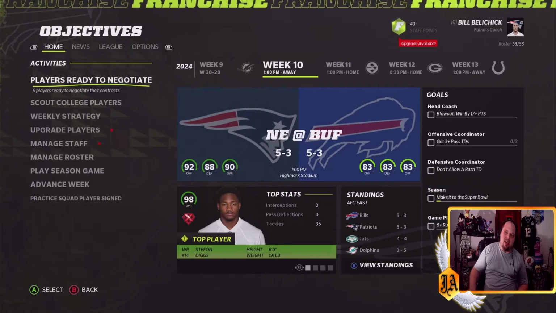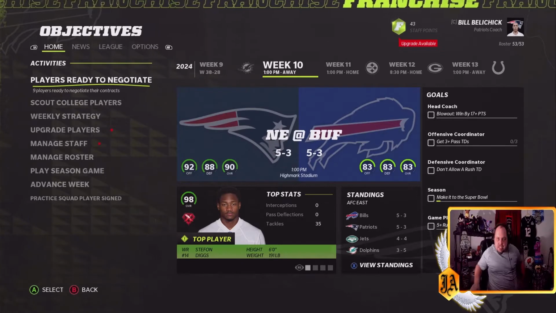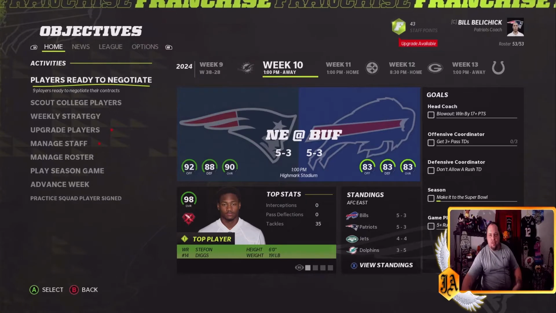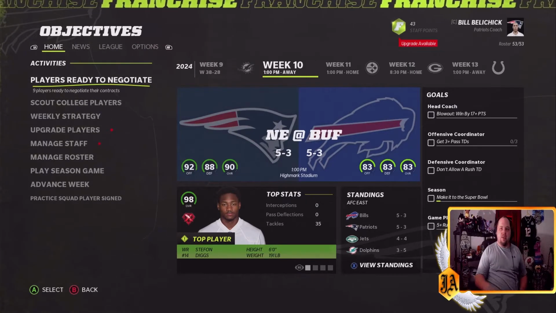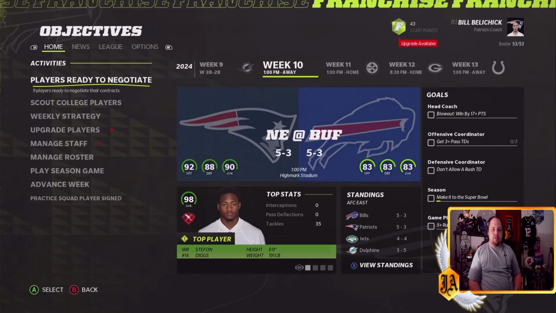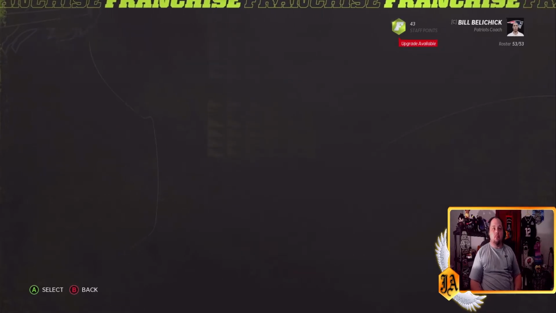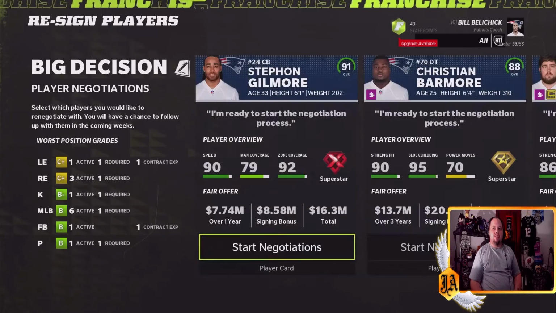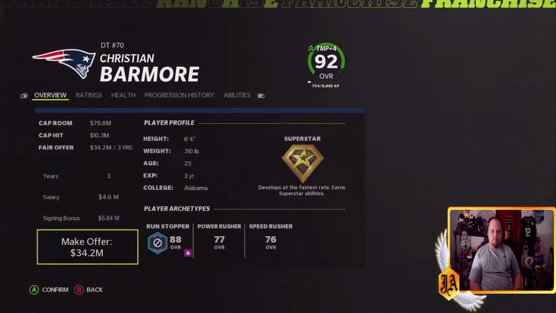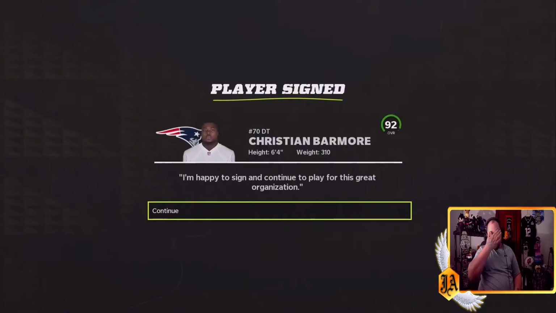All right, we have a must win that we're going to sim through because we're at the halfway point, roughly 5-3. The Bills have the tiebreaker over us because they won earlier in the year, but not doing too bad. Second in the division at the moment. We have contracts to discuss. So, Barmore, definitely. I'll even throw you a 4-year bag, bro. Christian Barmore.